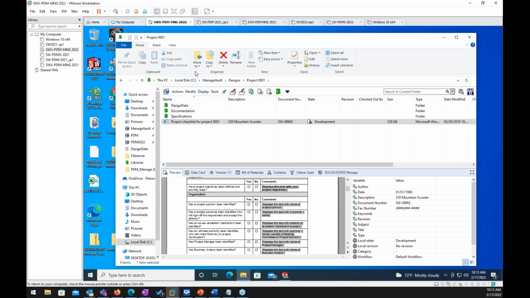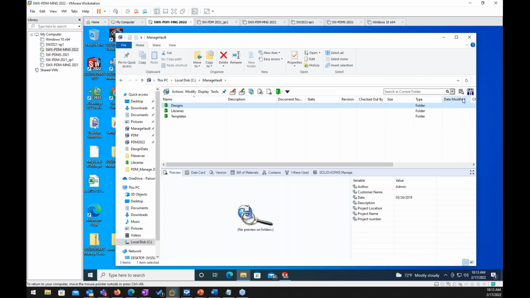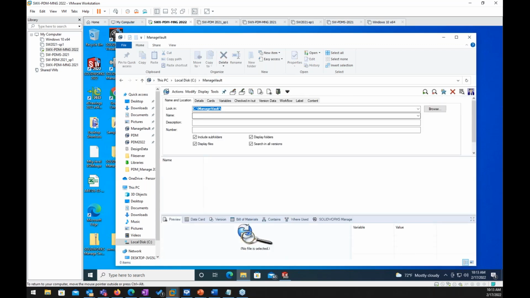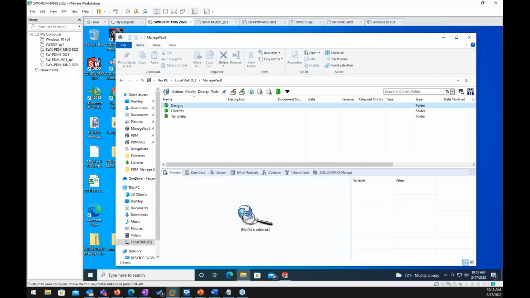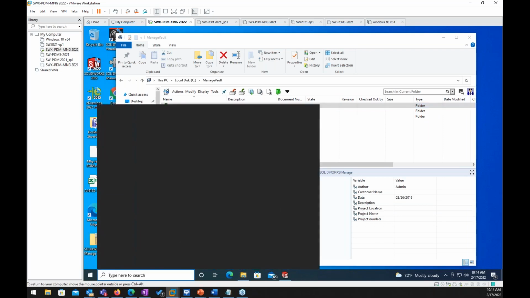So if I go back to the top of the vault and just pull up my search tool again, nothing is here, so just search on escalation and run the search. Okay, nothing comes back because indexing has not been set up for this particular vault. So let's go ahead and see how we set that up. So let's clear that off. Let's go back to the top of the vault. Okay, so the first thing I'm going to do is bring up the control panel to enable Windows.